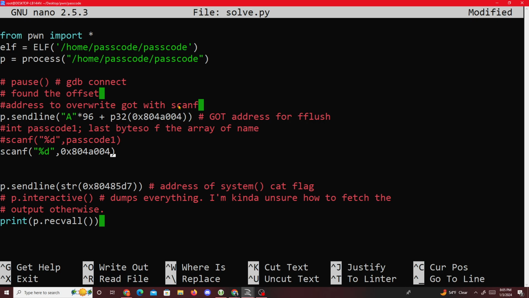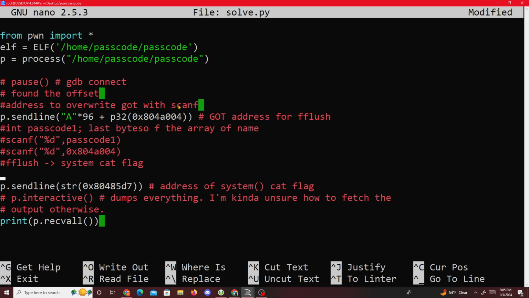So now passcode 1, instead of pointing to whatever was the last 4 bytes of the array of name, points to this. From there, scanf is going to overwrite the flush command. We're going to overwrite the flush command to system cat flag, which is what we're trying to do.